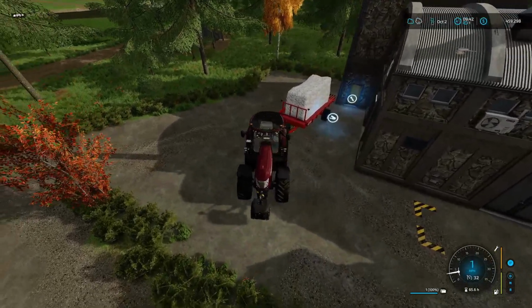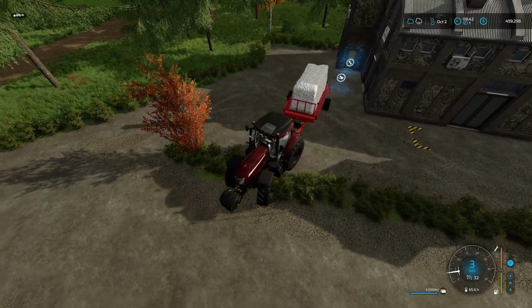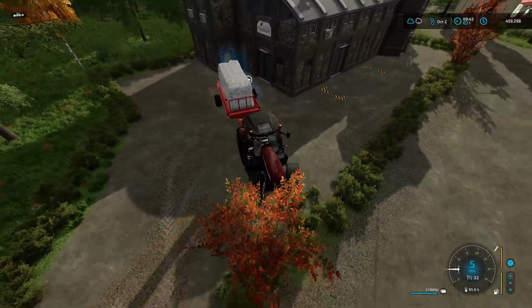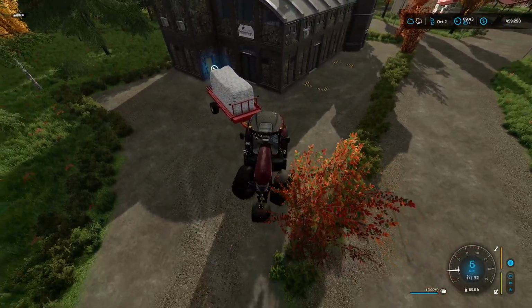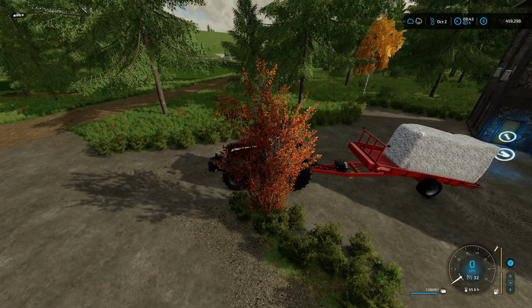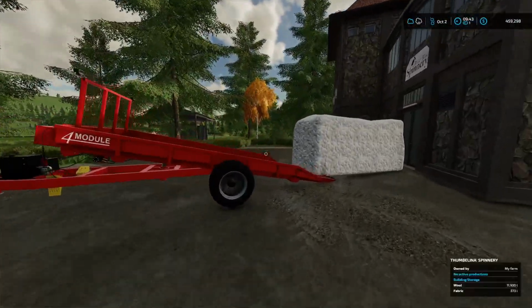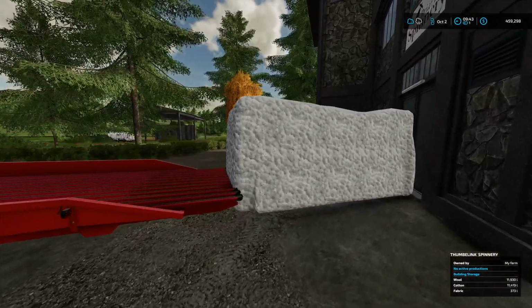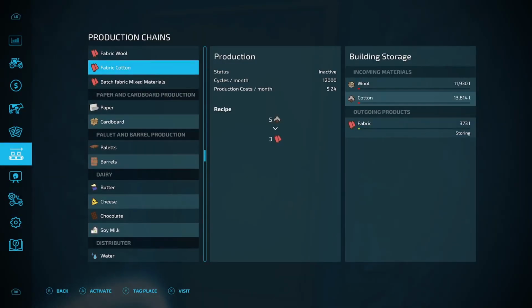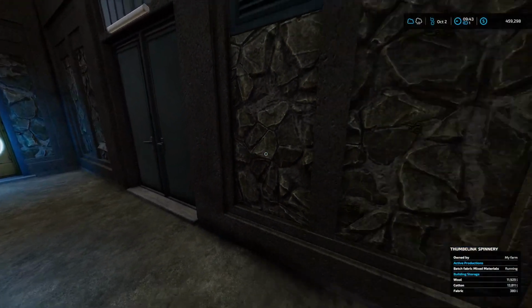Let's line this up a little bit better. Oh, going through the bushes. Dear oh dear, 60-point turn. Right, okay, let's get this in here now. Okay, so we'll get this in here, and then once this is in, there it goes, cotton's in there now, and what we're going to do is batch fabric, because it does process that a bit quicker, and we can get all that in there. Nice. So that's processing now.